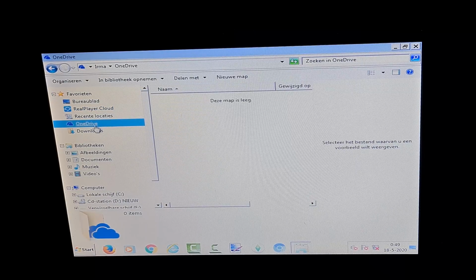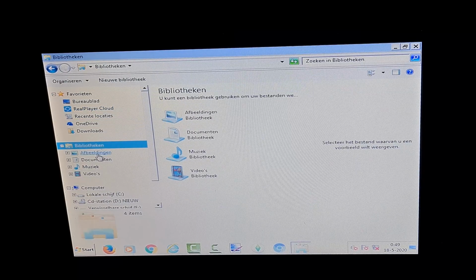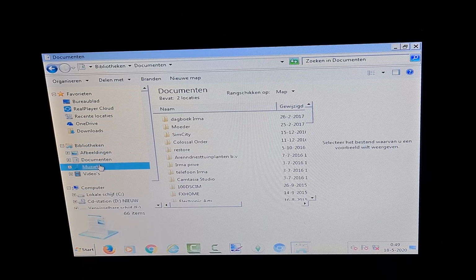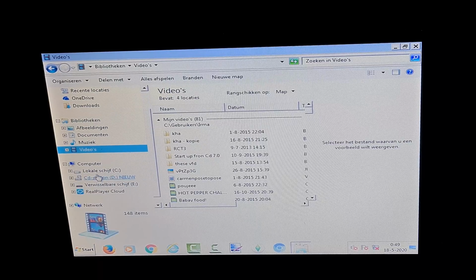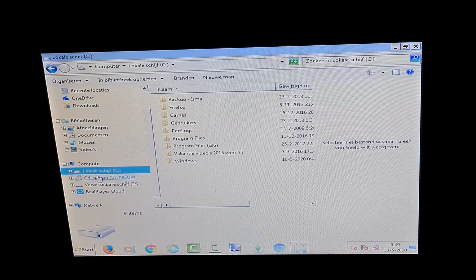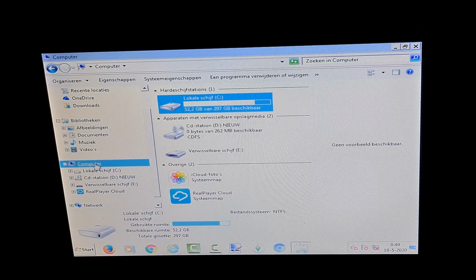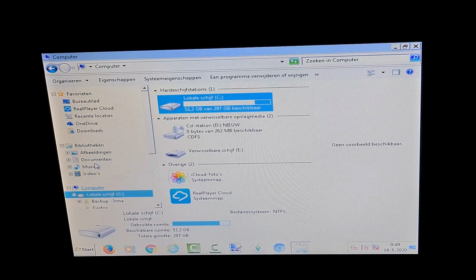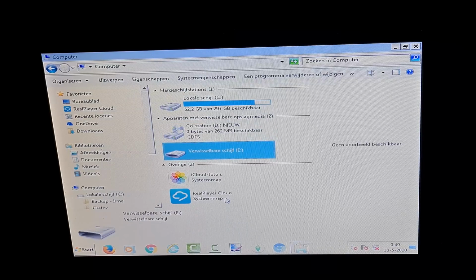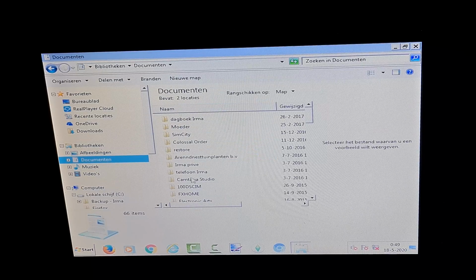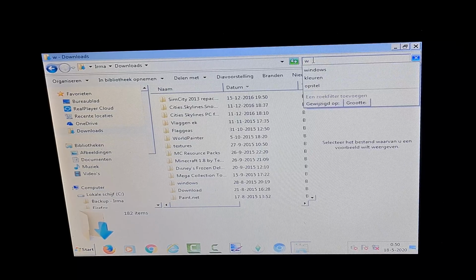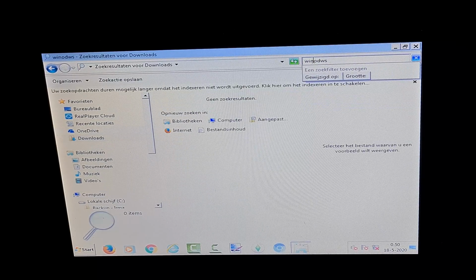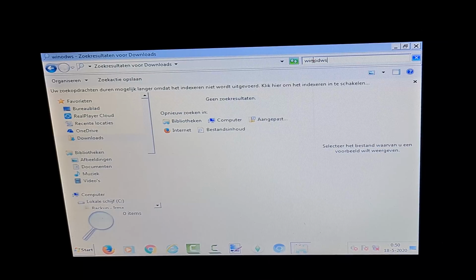And you also have OneDrive. It's also an ability in Windows 7, so it's all overviewed in icons, and it is easy to use. That's also a great update of Windows 7. And you see also the disks that are inserted or inside the computer. So you see how much storage it has and how much room on the CD, and what kind of CD or device it is. And you can also go to downloads, where you can see the latest downloads from the internet. And you can also search for things, which is easy to use if you want to search for something.